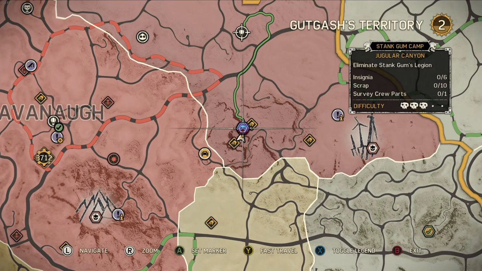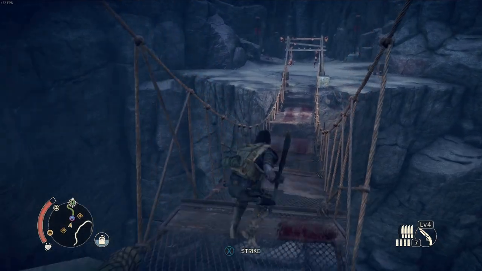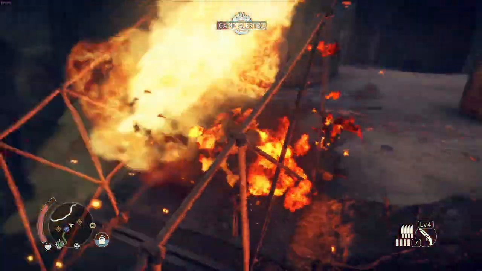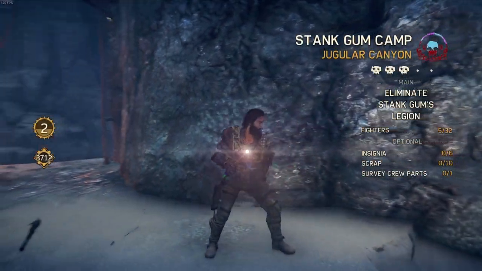Holy crap. Survey crew parts. Oh, this is only a three? Not where I was planning on going today, for sure. But I guess we can take it. I mean, we might as well. We're here, right? Eliminate Stankgum's Legion? Holy crap. Okay. Whoa, what just happened? Dodge out! That was bad.